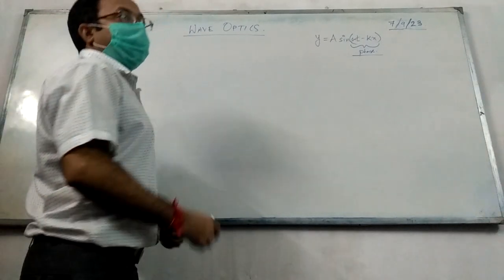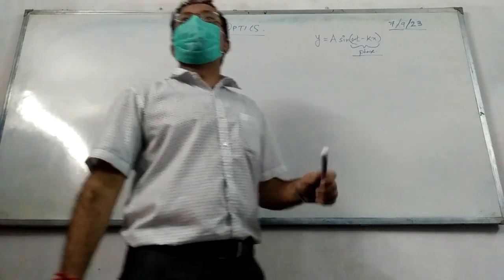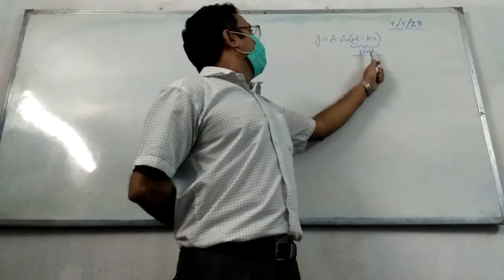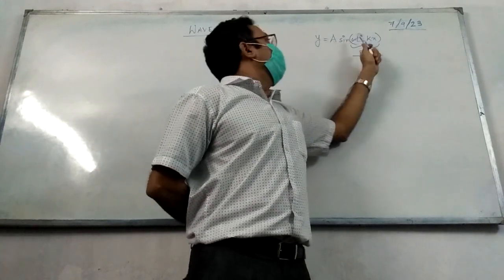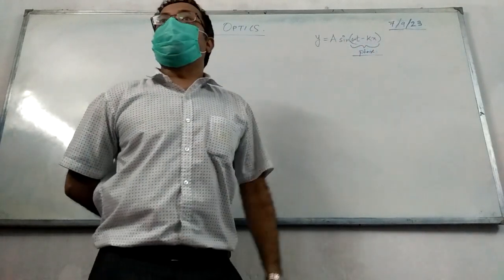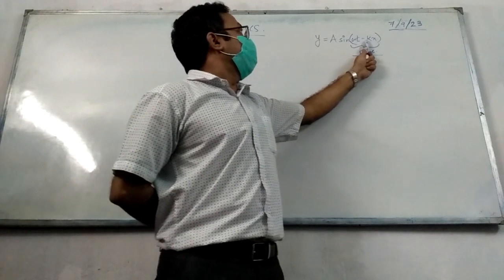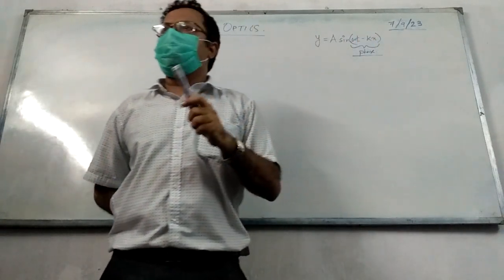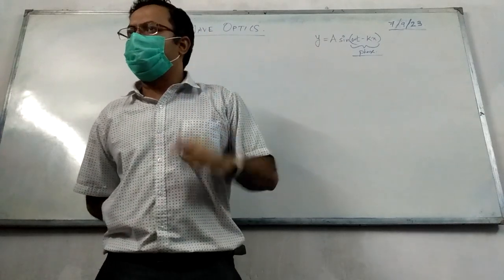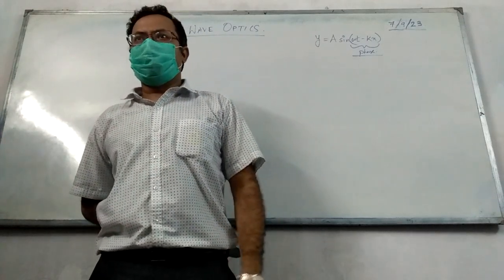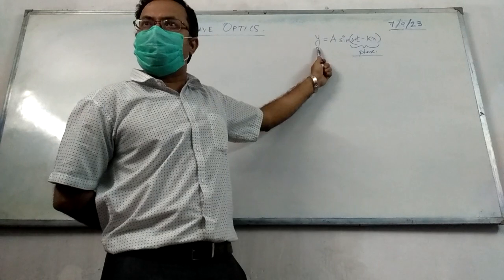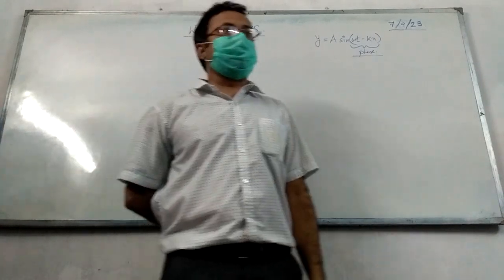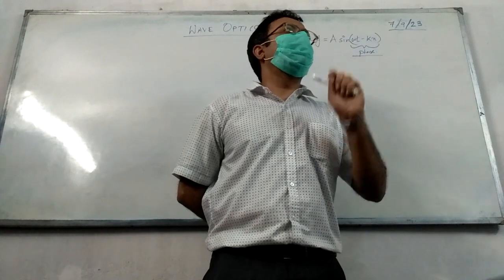So we are starting off with wave optics, and wave optics deals with obviously wave properties of optics. And remember the wave equation y equal to a sine omega t minus kx, where this omega t minus kx is called the phase. And when we discussed alternating current, we also discussed a little about the wave equation, right? This y is the displacement and a is the amplitude, or the maximum amount of displacement. Is that clear?